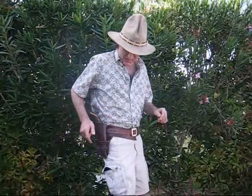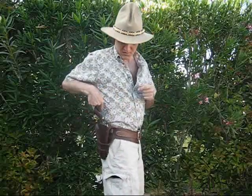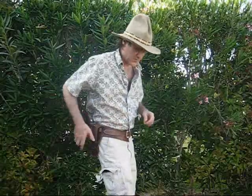Alright, well let's have a little fun here. I'm going to show you what a draw actually looked like in the Old West. Now remember, they wore these kind of holsters because they were up out of the way. They held the gun securely, so if you were riding a horse, say, the gun wouldn't bounce out. But a sharp tug will free the gun from the holster.